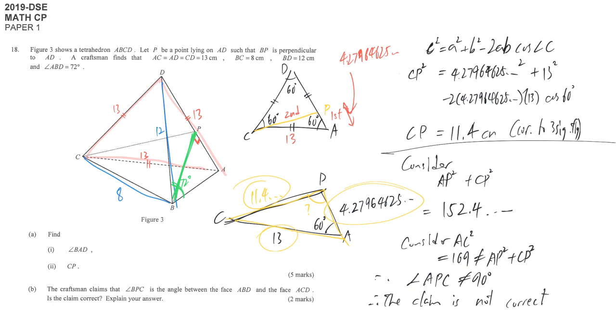And where is the angle? We use BP, which is perpendicular to the intercept line, to represent the plane ABD. And then if we draw another perpendicular line, which is perpendicular to AD, it should be like this. So if you talk about the angle between two planes, it should be this angle. Or if you do not cut here, you may cut from point C.